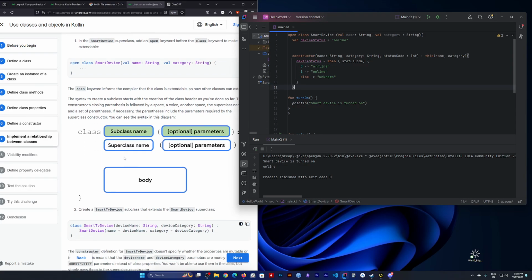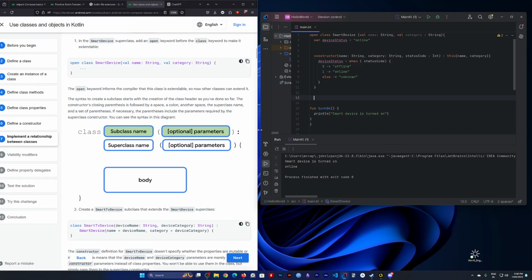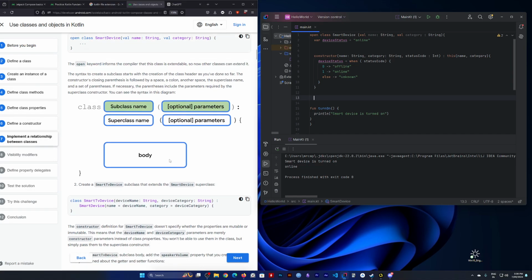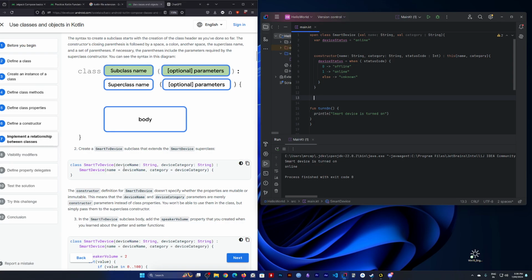Okay, this is how we extend a class. We need to first use the keyword class and then the subclass name, optional parameters, and then the superclass name, optional parameters, and then the body. Smart TV device, device name, and device category.